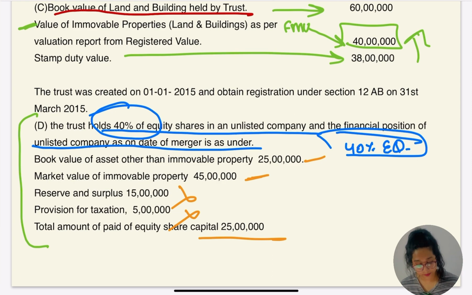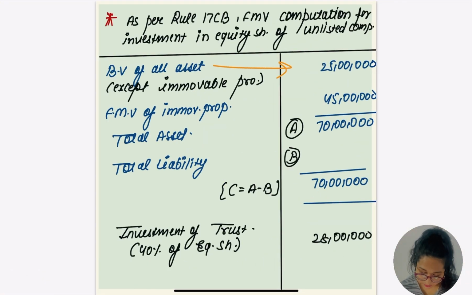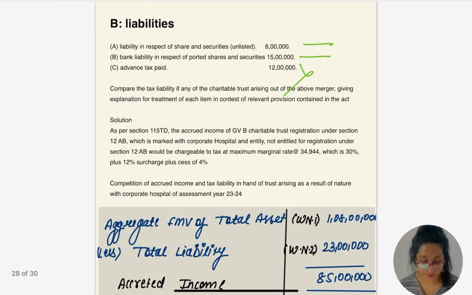What about the immovable property? We have taken the 45 lakh. Okay, so let's go back, guys. ठीक है, we have taken that 25 lakh. We have taken the immovable property for this, so the amount is going to be 25 lakh plus 45 lakh, 70 lakh. What I told you, the trust was holding 40%, so we are only going to get that 40%, that is 28 lakh. Okay, so that is what? 28 lakh.